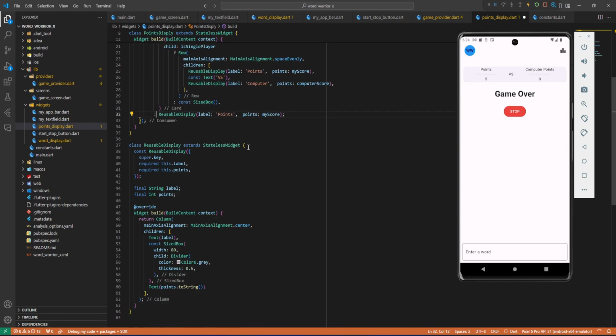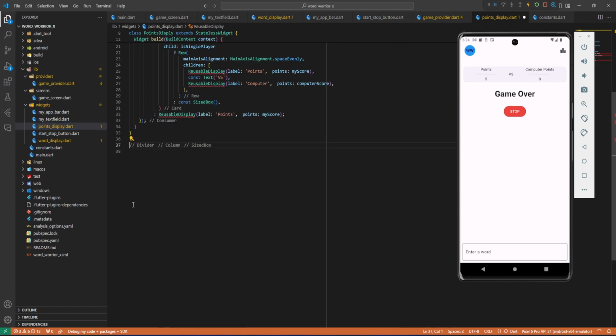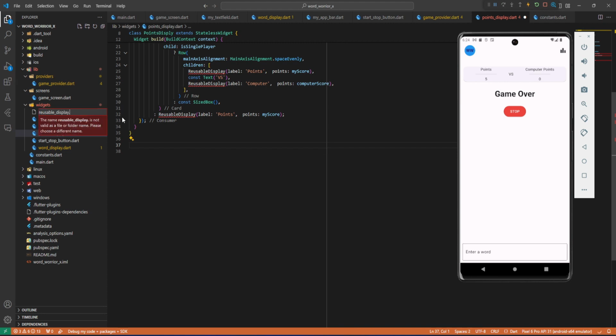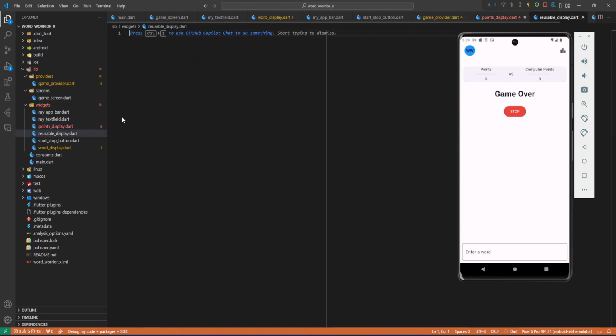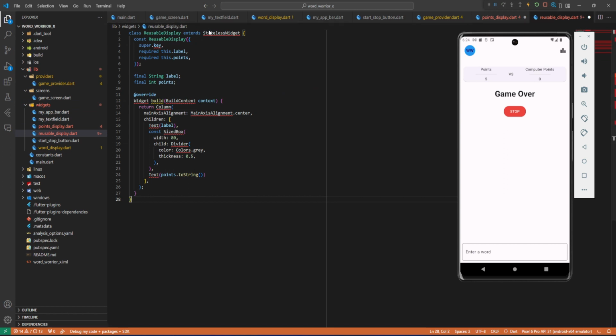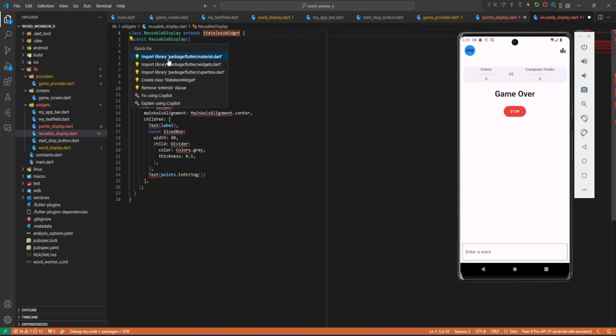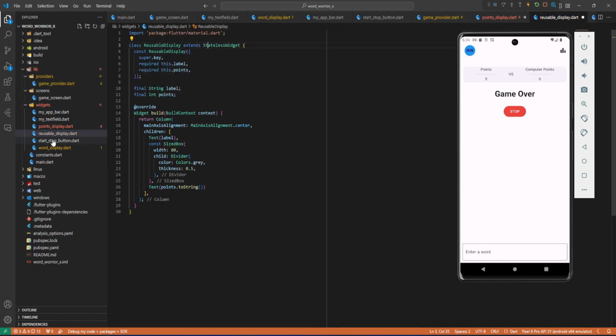All right, now this widget, we can just cut it from here, then create a widget here which is called ReusableDisplay. So this is how we can create reusable widgets that we can reuse everywhere.